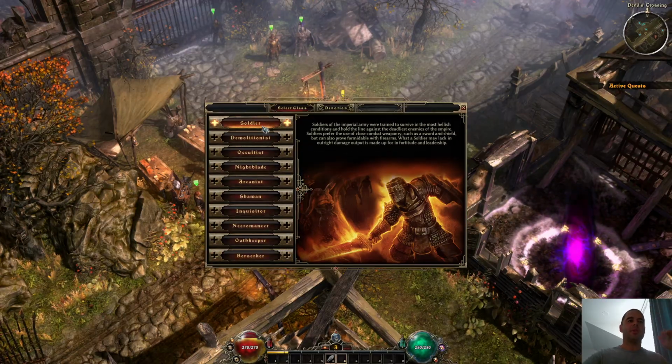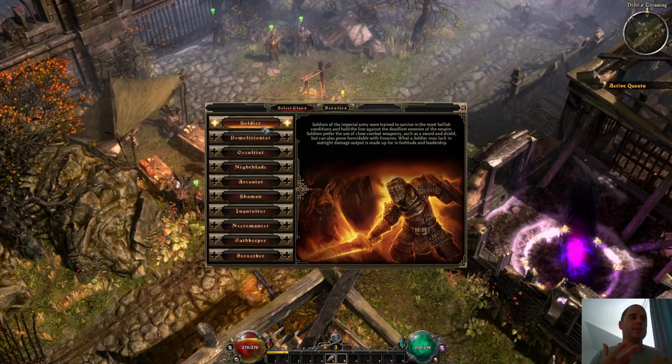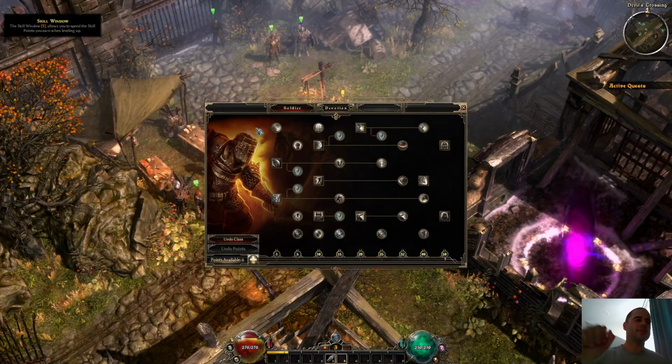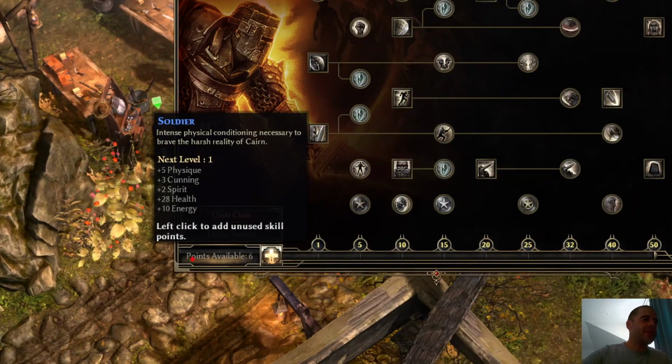I will choose now the Soldier. From the image you can gain some perspective on the gameplay that you will be expected to do. Once you choose your mastery, you are provided with this skill tree. In the bottom left corner, you see that we have 6 available points. This is because we gained 2 levels, 3 points for each level. Also, you can see here that we can add these points to the mastery, and here are the skills that we can acquire.